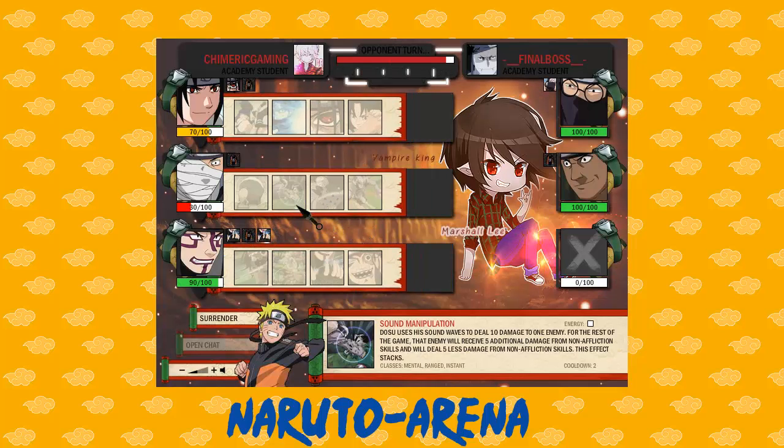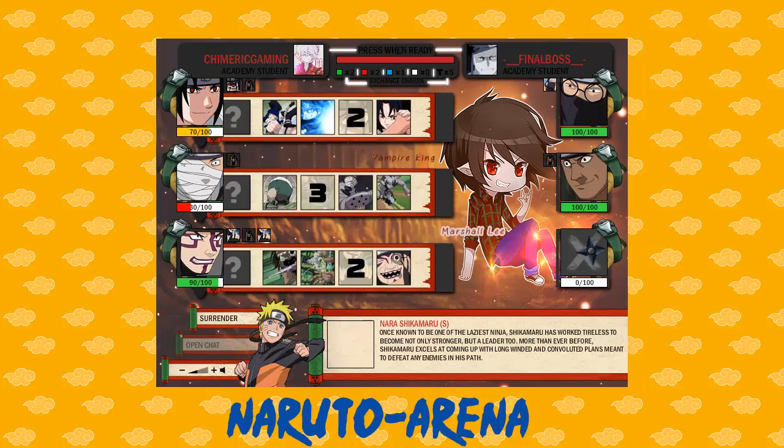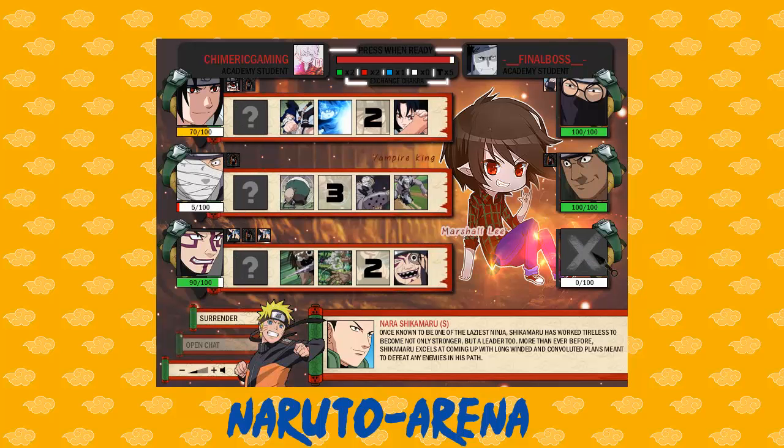Alright. We got rid of one of the biggest threats on our team, which is that Shikamaru. Terrible character to go up against. But as long as the opponent doesn't know how to use them, you're basically in the clear. Shikamaru needs 3 skills for his instant kill, which I feel is slightly underpowered, but it's not terrible. So I'm going to take my turn here.